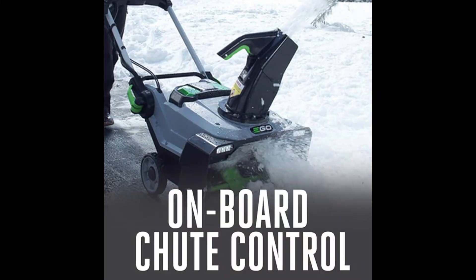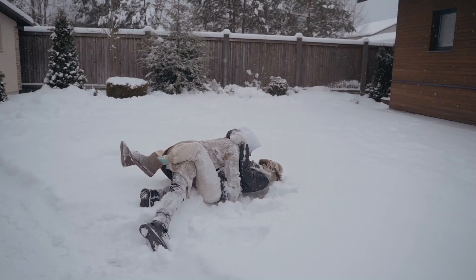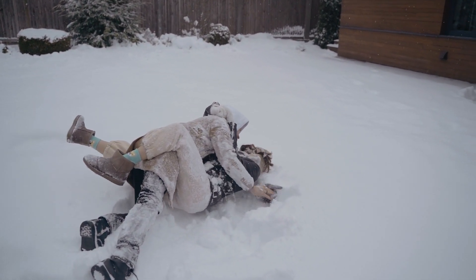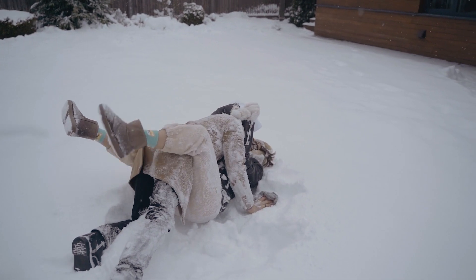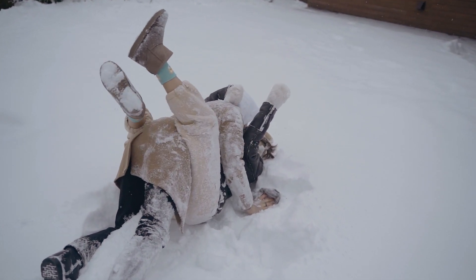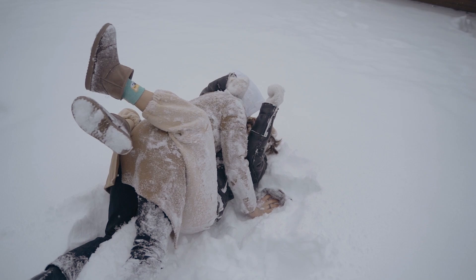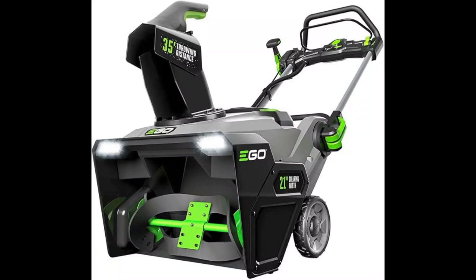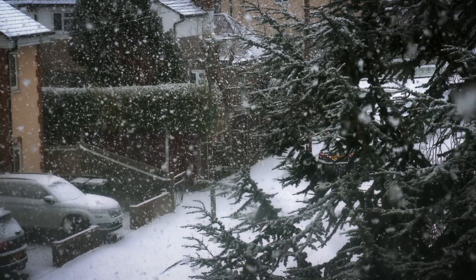Annoying neighbor's yard? We didn't tell you that. Let's talk size — at 21 inches wide, this bad boy is like a snow-eating Pac-Man, gobbling up everything in its path. And weighing in at just 50.7 pounds, it's lighter than your mother-in-law's holiday fruitcake. The brushless motor means less maintenance and more reliability, because who wants to be fixing their snowblower when there's hot chocolate waiting inside?